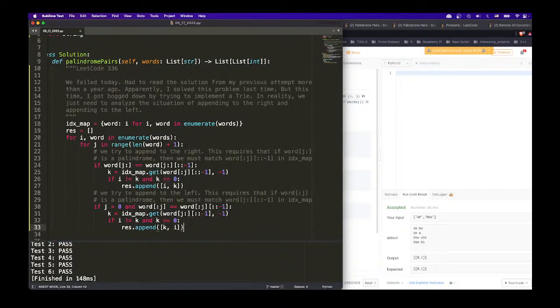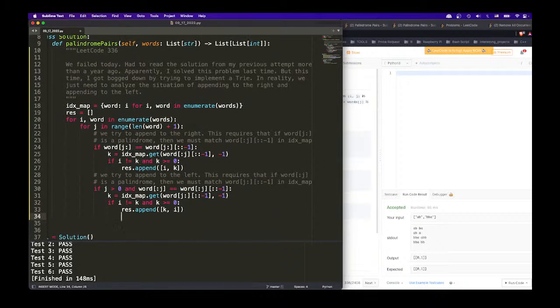How do you prevent this from repeating? I can remove this word after I'm done. But let's not remove it and see what happens. So if this word I want to append to the right, okay, let's say this one works.